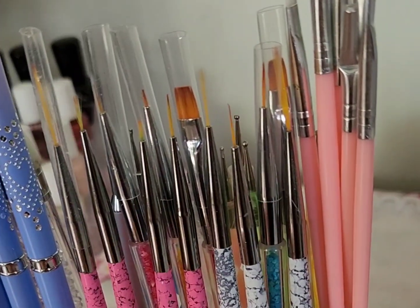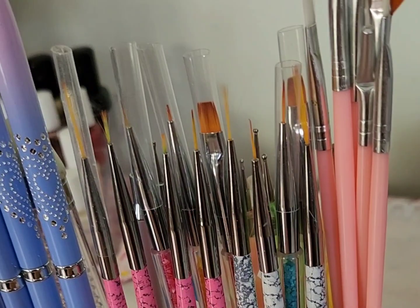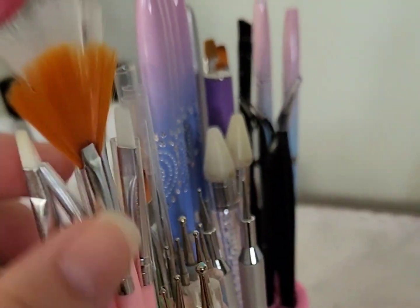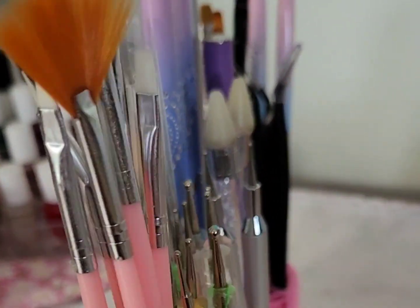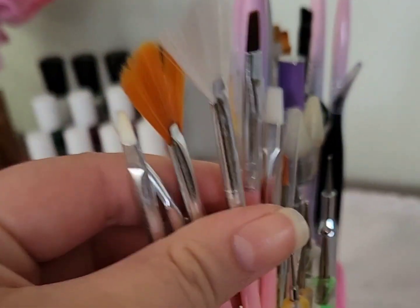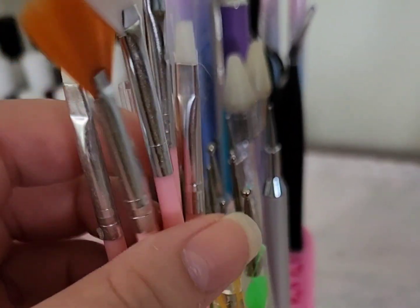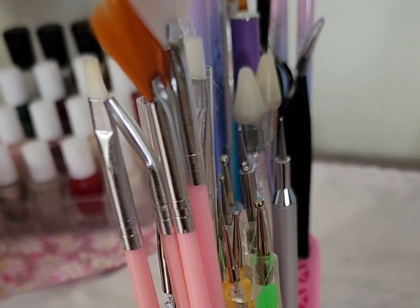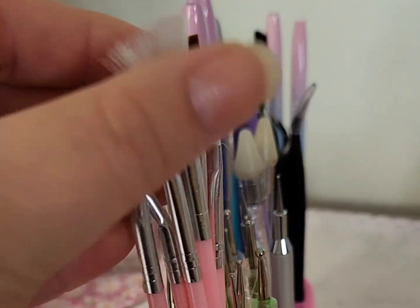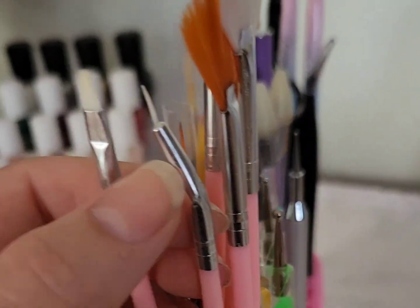I also have these sets of marble brushes, which I got last year. I love them so much too, but I'm trying to go more toward the cap brushes. This little section right here — pink brushes I don't love. I just have them for the fan brushes and these little flat brushes for painting with acrylic paint if I need it. I also have this bent brush here, which I've seen people use for nail foil, but I don't understand the purpose of this, and if someone could explain that to me, that would be great. This brush is very confusing, though.